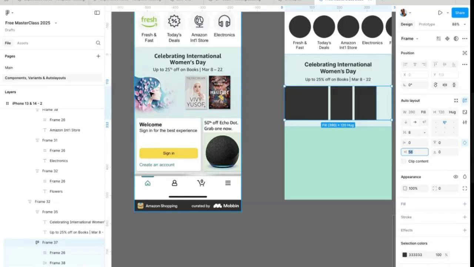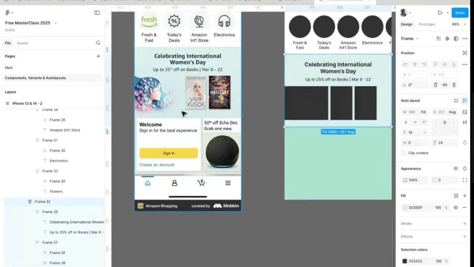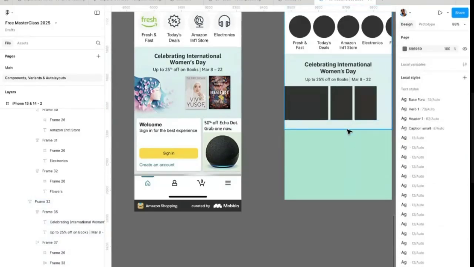Now we have the image touching that area and we have these two having enough gap from that end. And we've already done that. To have more gap at the bottom, you just need to select the entire auto layout here, independent, and just increase only the bottom padding, just a little bit. Now we are in there. The next thing we now need to do is going to be this guy. We do the same thing, create it, and then we create another one on the side. And then this one's down here, we do that too.